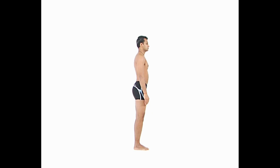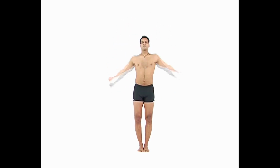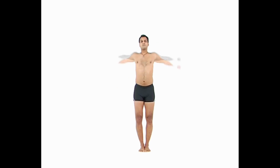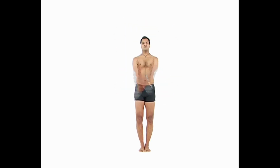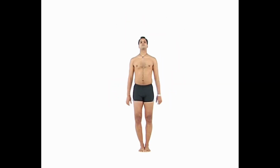Tadasana, catch your breath. Breathing into your nose and out your nose. Cross arm swings, 25 times. Crossing your arms in front. Breathing into your nose, out your nose. After 25, reverse the directions. Breathing into your nose, out your nose. Come out of it. Tadasana.